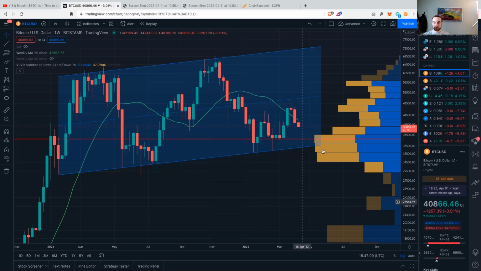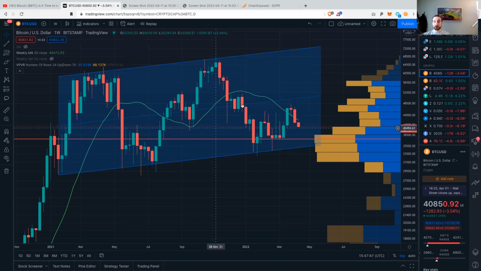You can see right here over on the right that the bars get longer as we approach that level, and 39K is where we see that both all the way back at the beginning of 2021, where Bitcoin did a bit of consolidation in the middle of this parabolic move up to making its new all-time high during 2021. And then again, after it pulled back in the middle of 2021, it spent a great deal of time in that range, which really went up to about 39K, if we don't count these wicks, which didn't last very long, and we didn't see as much volume transacted at those levels.